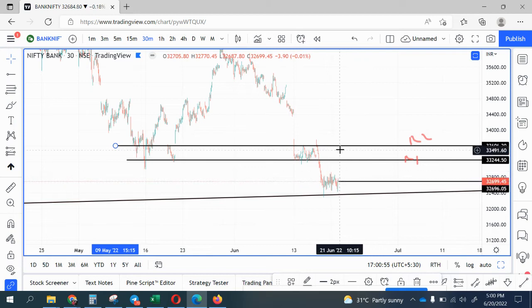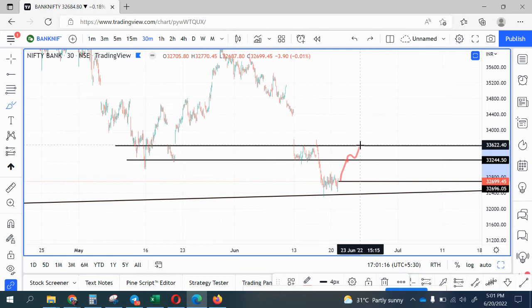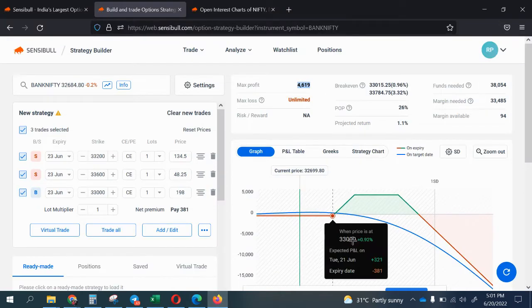You cannot randomly go and deploy the ratio spread. You need to have a view. The reason I want you to have a view, I'll explain with one example. Let's say the market slowly goes up. If it takes this resistance, and even if it breaks this resistance and slowly goes to the second resistance, the probability is that the market cannot break both resistances. This might act as a resistance and the market might stay somewhere here, or somewhere else. This is just the probability.